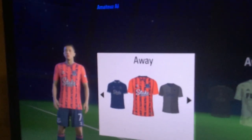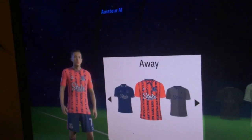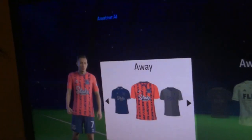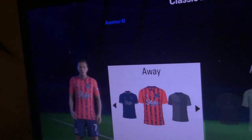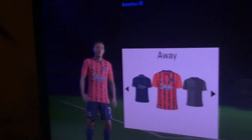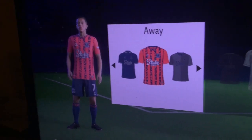Next up is the away kit. Adding red — in the bluest part of Liverpool. They used red to piss off the Liverpool fan side. That takes a lot of balls. To have the blue side of Liverpool use red in their color scheme — I have to say, this shirt is absolutely rocks. This gamble paid off. Whoever designed this deserves a pay raise. This is easily the best away shirt in the Premier League. This is my first place. I'm shocked — Everton actually got first place.